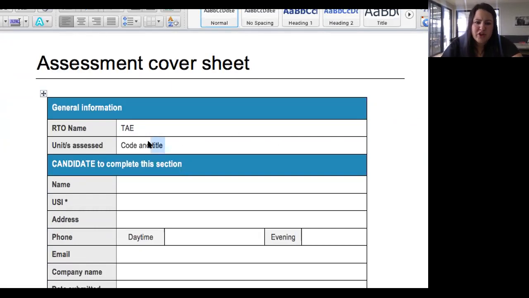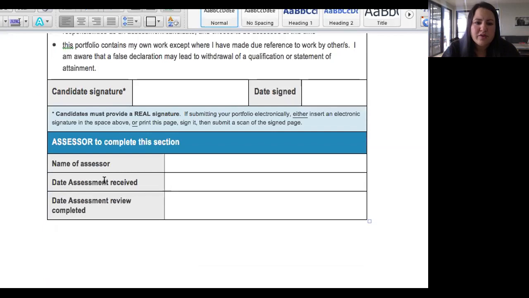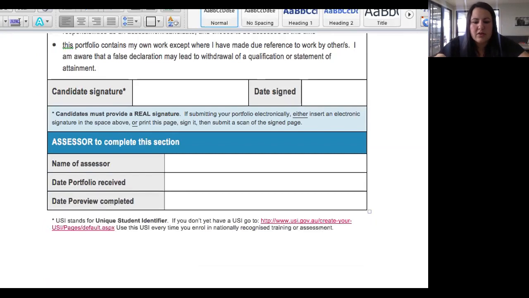But this time you'll have to change it to the code and title of the unit of competence that we use for project 3.6, which was, I think, the BSB WR 201 or something like that. So go and have a look, make sure you write the code and title. And then what you want to do is change this back to what it was before so that it says portfolio, because this is an RPL assessment.